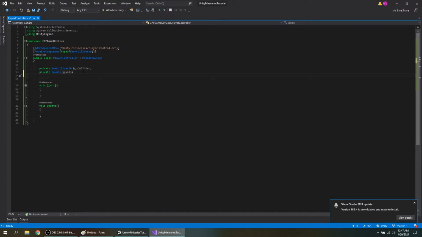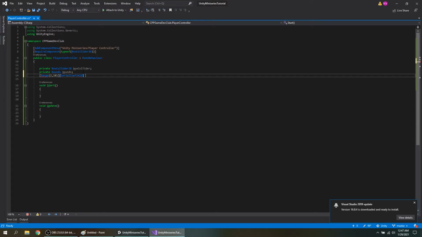Next, we want a range. So this is something else that might be new to you. A range from 2 to 20, or 2 to 10. Let's do that. And serialized field.